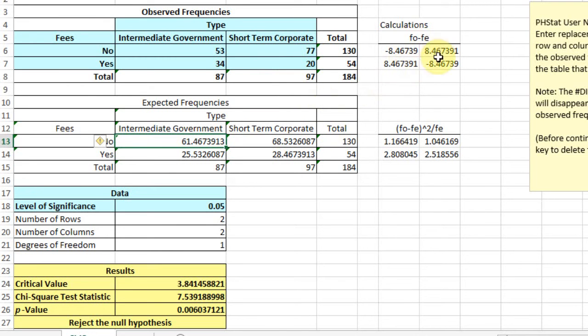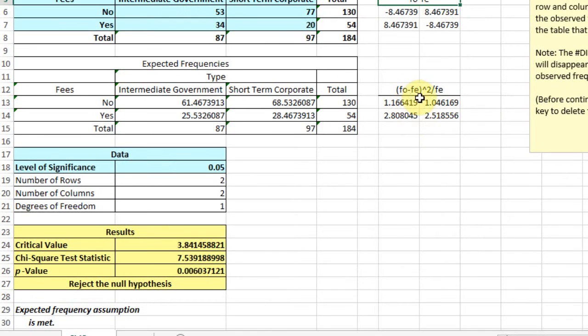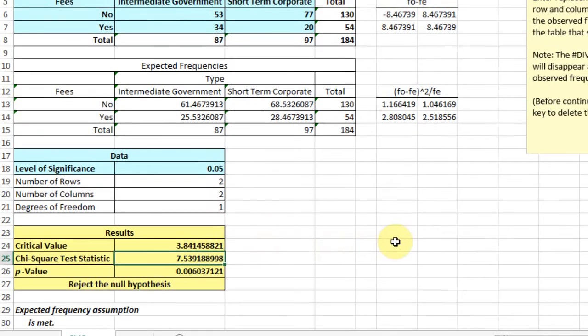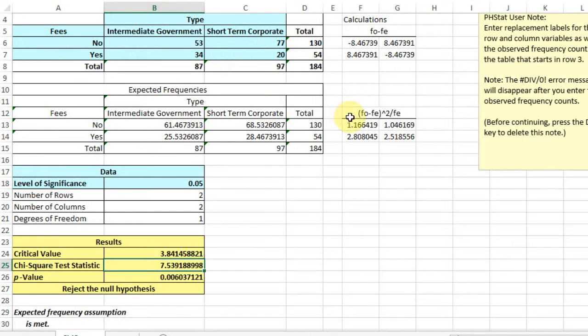And so, this table over here displays what the difference is between what was observed and what was expected, and that's quite a large amount. And this is these values squared divided by the expected, and these are the numbers that contribute to calculating the chi-square statistic, as you know. See, this sums all those up.